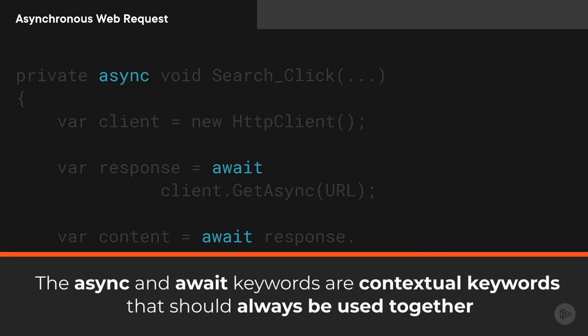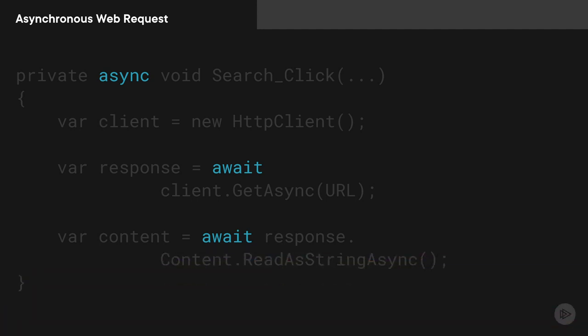Async is a way for you to indicate that this method will contain asynchronous operations. Await is a way to indicate that we want to come back to the code and execute everything after the await keyword only once the data is loaded from the API. We're going to master these keywords and how to use them appropriately and effectively throughout this entire course.